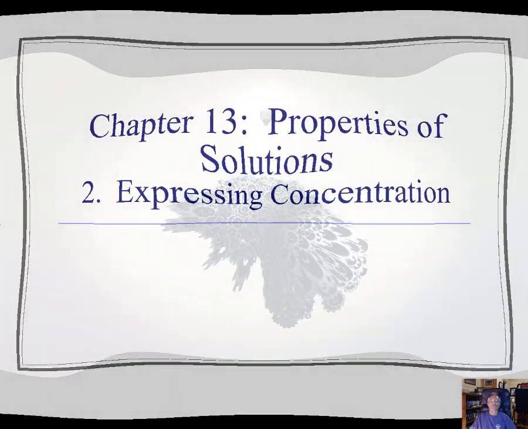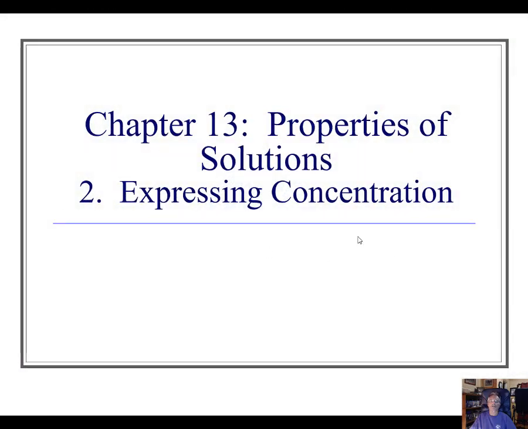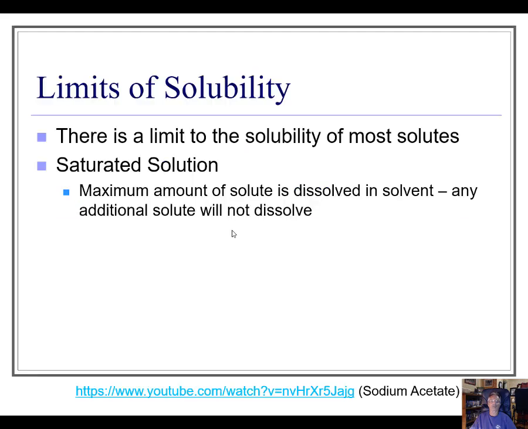So, properties of solutions and expressing concentration. Let's talk about the limits of solubility. There is a limit of solubility to most solutes. We have these conditions we call a saturated solution. That means that the maximum amount of solute is dissolved in a solvent. Any additional solute will not dissolve.